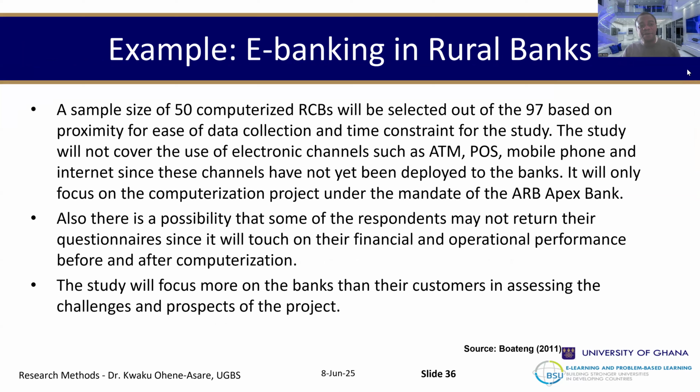For example, a sample of 50 computerized RCBs will be selected out of the 95 based on proximity, for ease of data collection and time constraints of the study. You have pitched it, bang. So somebody will come and tell you, why didn't you? But I said it's based on the proximity. Do you remember? The study will not cover the use of electronic channels like ATMs, POS. Because somebody may say, why didn't you cover ATMs, POS?